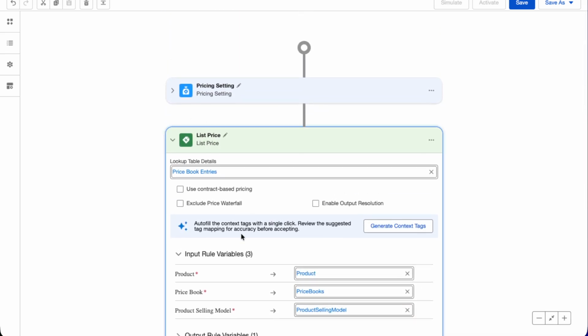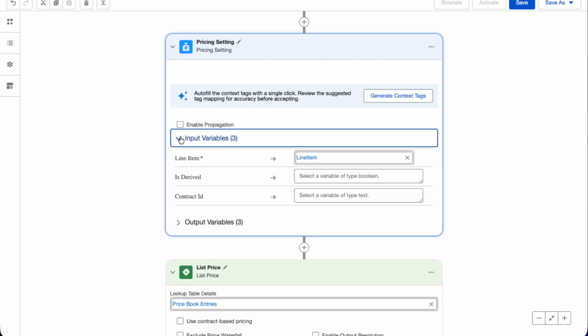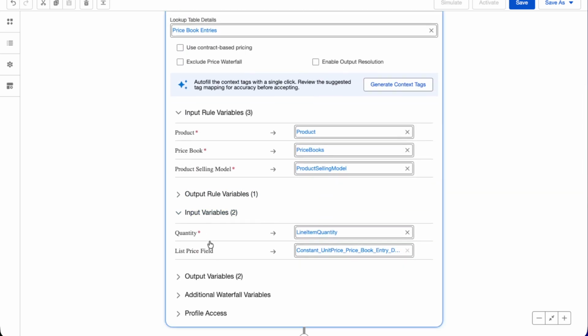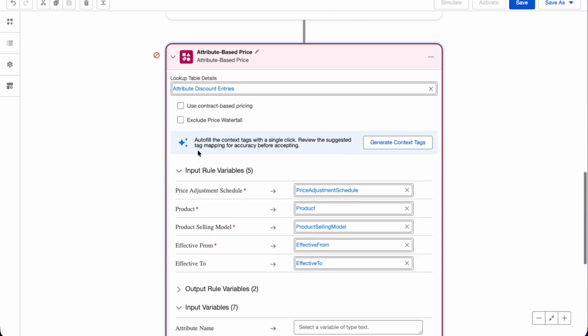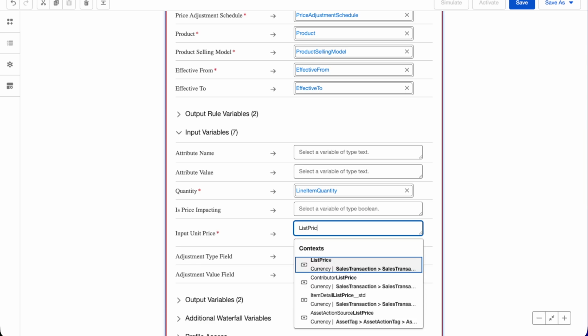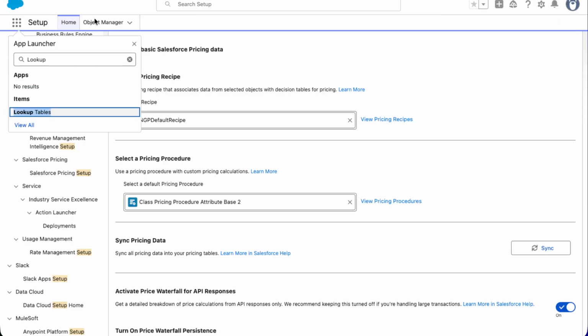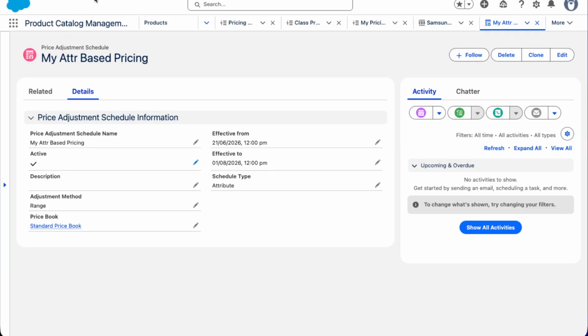Unit price. List price. For attribute name, let me open one of my previous builds. I think we need to add some attribute names. Yes, give me a moment.